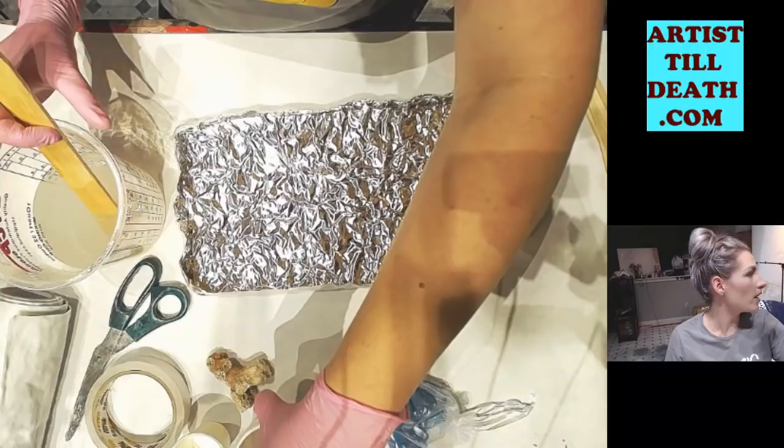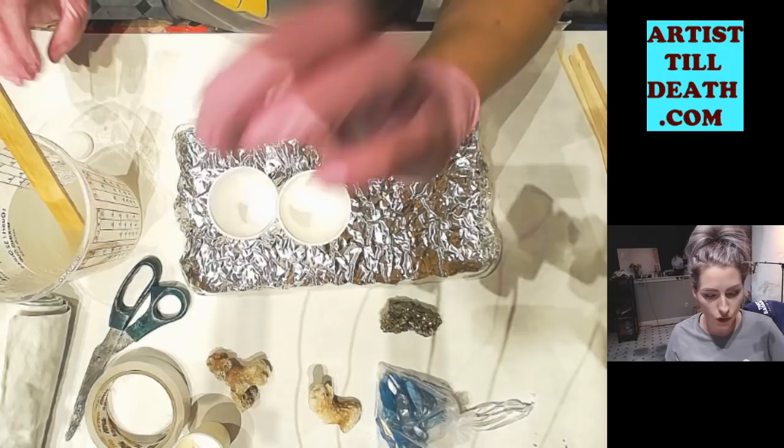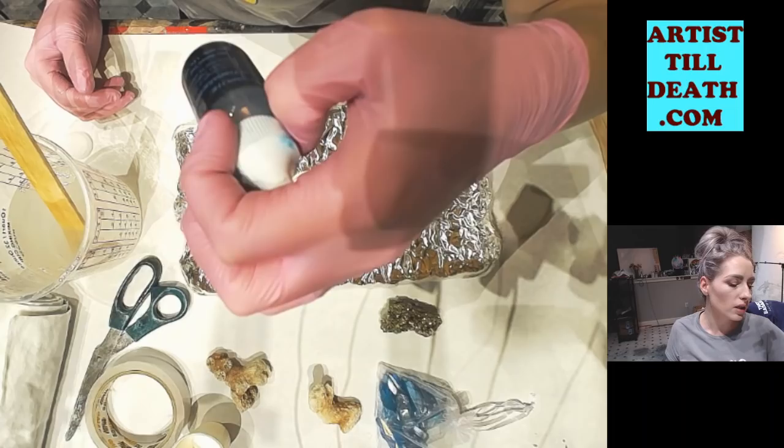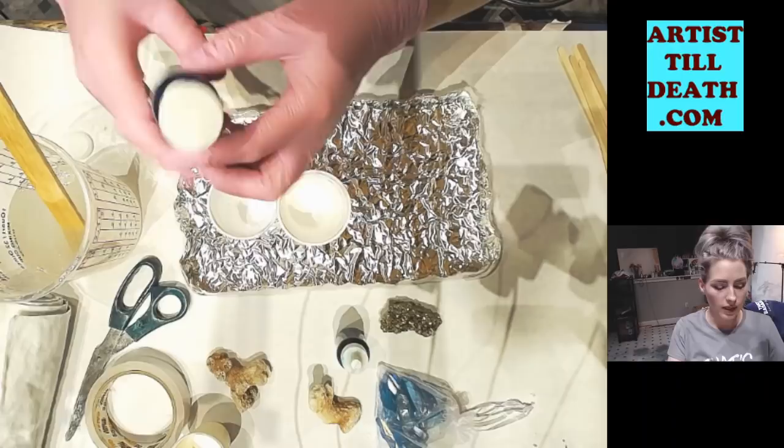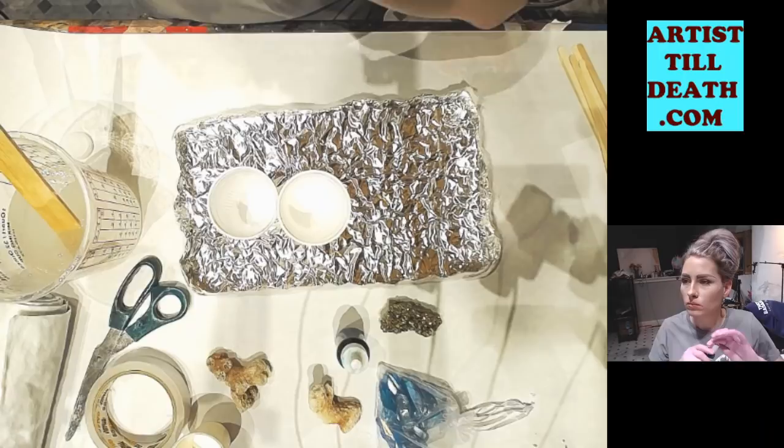Okay, so the colors I'm going to use to dye are Alumilite blue translucent dye. Ooh, I thought I got the ocean one, but it's fine. I'm also using the turquoise tint from Just RESIN. It's gorgeous. I haven't used it in a while. I had to open a new one. I think I let someone borrow my last one and never got it back. You know who you are.